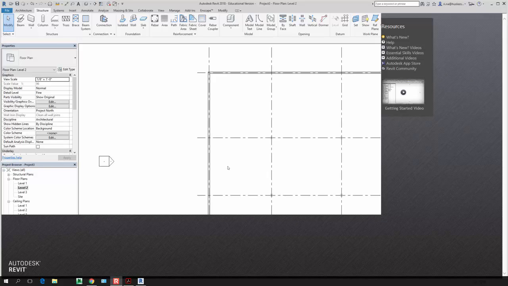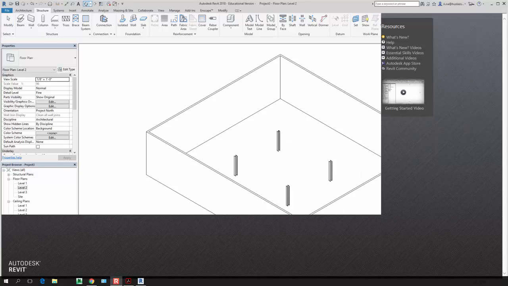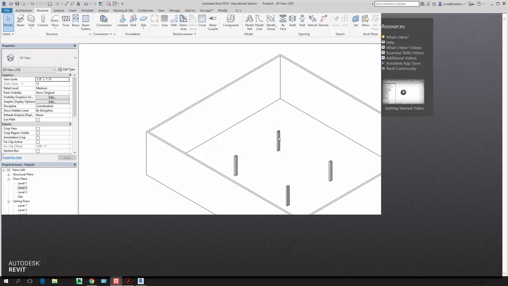Those 4 columns are supposed to go from level 1 to level 2. Also, remember we talked about the splice location: for a column, it is typically higher than your floor level, maybe 4 feet higher.